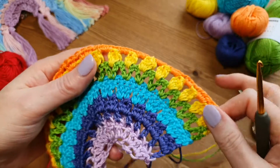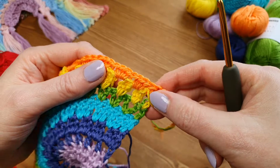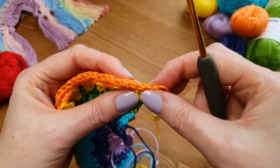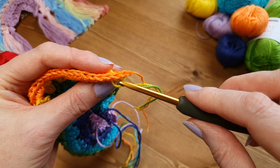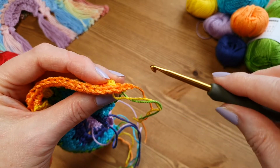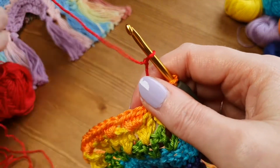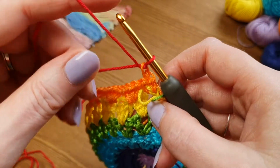For row 10, we're working on the wrong side, so with the wrong side facing, we're going to join our colour into the front loops. So this again, this is our front loop here at the front, and that's our back loop, and we're going to be doing the same sort of thing as we did for our ruffle before.